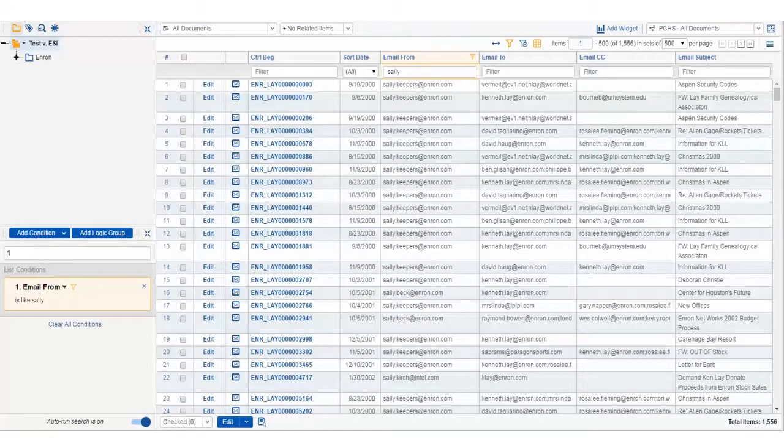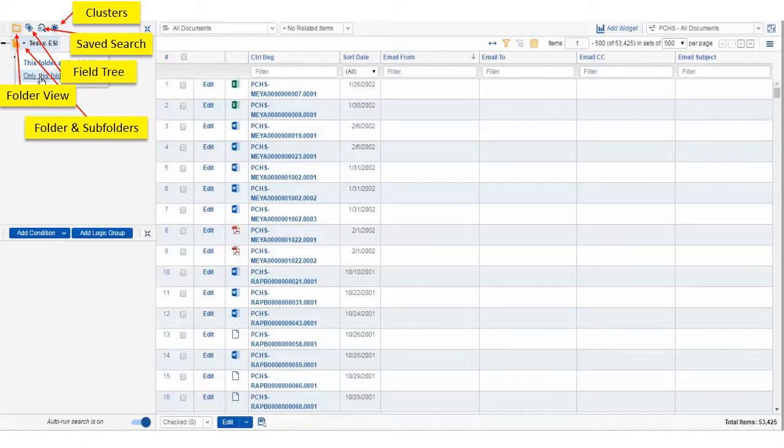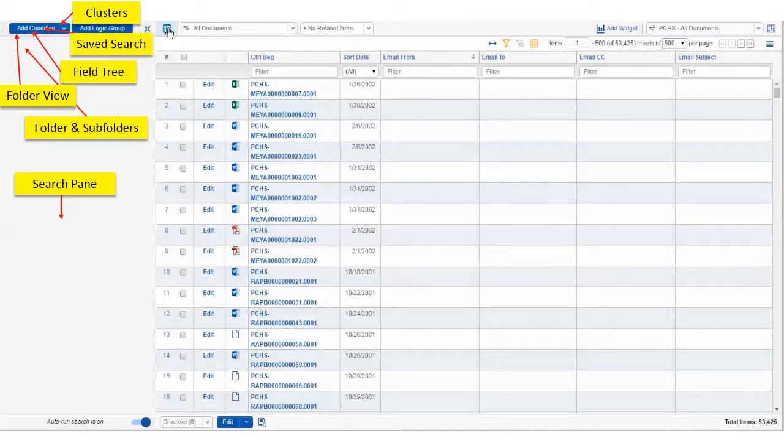Now you are at what we will call the home screen. Note the folder, field tree, saved search, and cluster icons have moved from the bottom of the screen to the top. The folder pane is the default. Somewhat hidden in the folder icon is this drop-down, which is where you can select folders and whether or not to include its subfolders. You will also notice a new section here, which is where you will initiate searches. We'll focus more on creating and saving searches in greater detail in another video. You can collapse and expand both the folder and the search panes if you need more screen real estate.